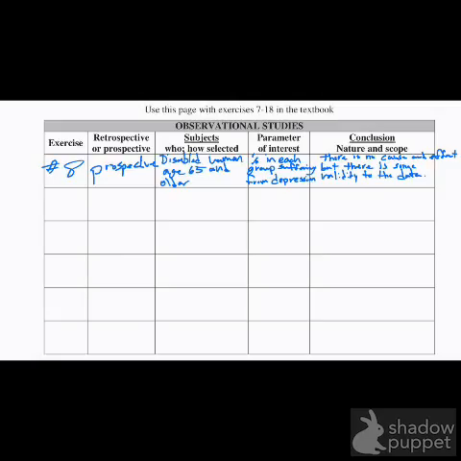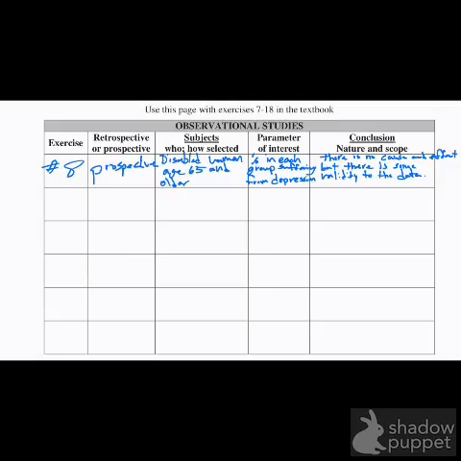It was prospective. Okay, so I put that in the second column because prospective means that they grouped them up and then they tracked them for several years after that. So it was happening after you originally designed the experiment. So it's prospective. The subjects, there was disabled women that were the age 65 or older, and they were also kind of testing their B12, whether they had it or did not have the deficiency, but I didn't fit that in there. So disabled women age 65 and older were the subjects.